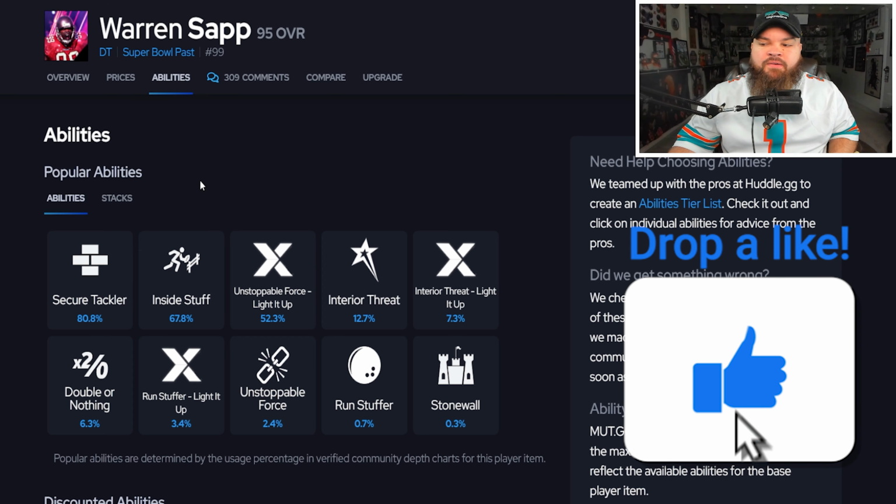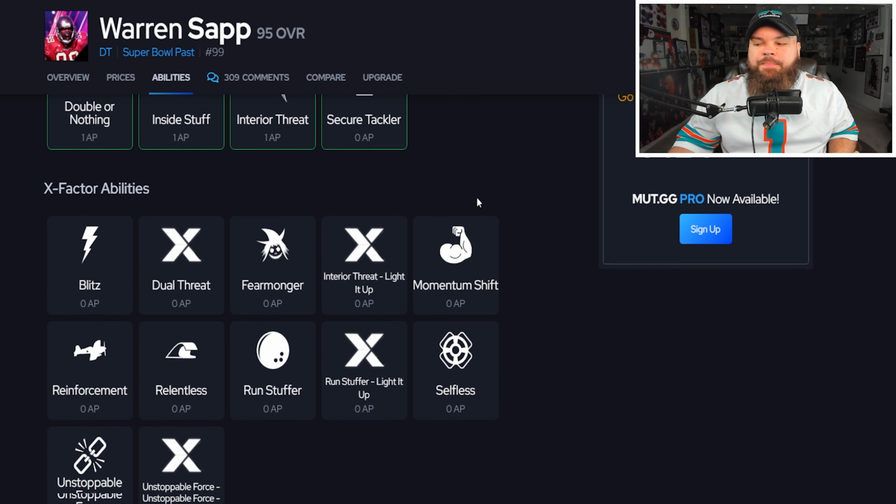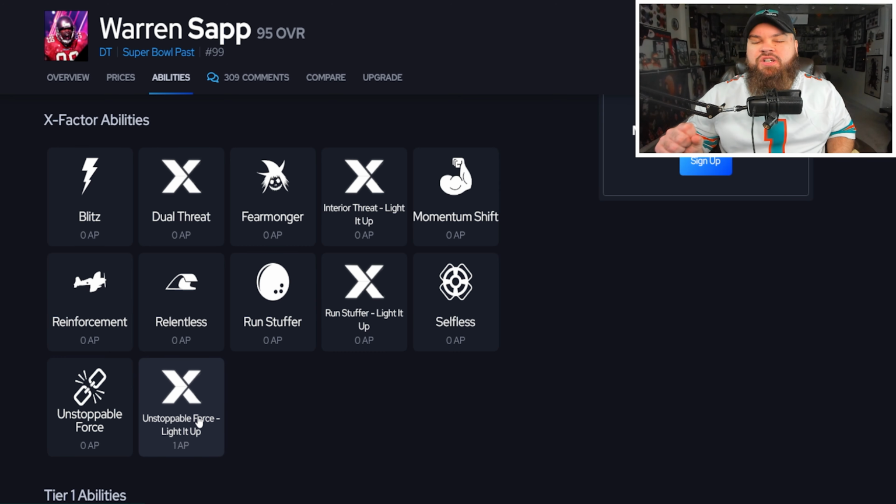But the biggest thing, of course, was the abilities. So we did get a 0 AP secure tackler, 1 AP inside stuff, but the big thing on the card was getting the unstoppable force as a lighted up X factor that started on immediately.